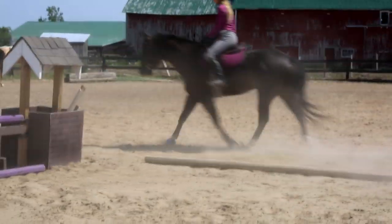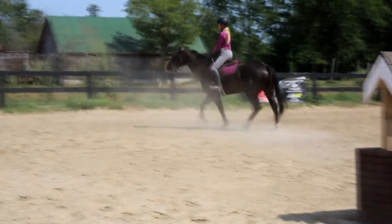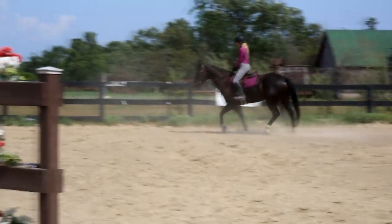Grow taller, like you're 6 feet taller. Chin up, head up, go. Yes. Keep that leg on. We squeeze for 2 steps. We click, click. Push your hand forward. Don't hold him back.